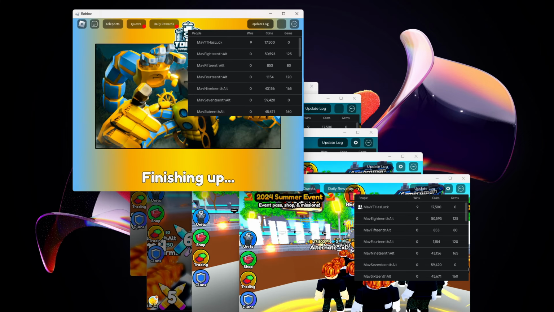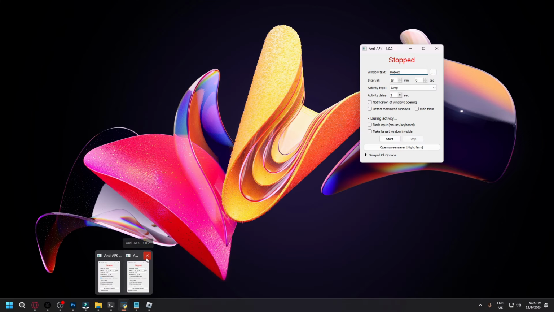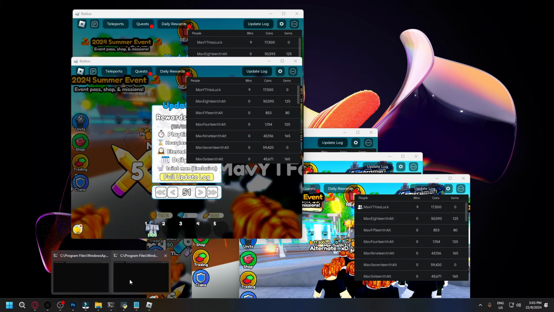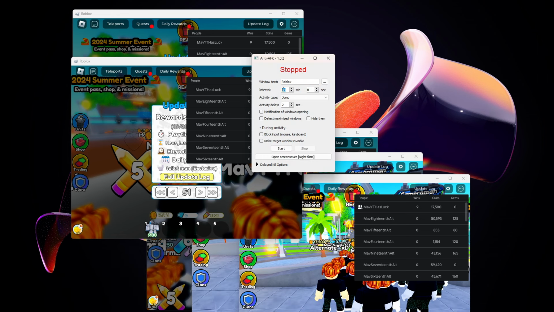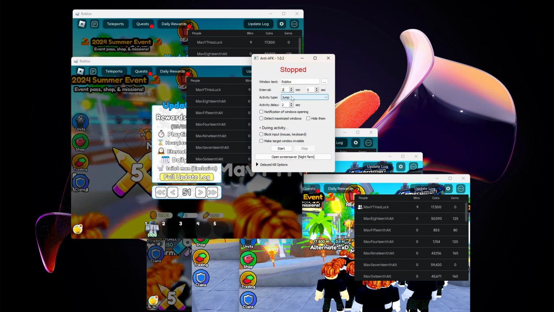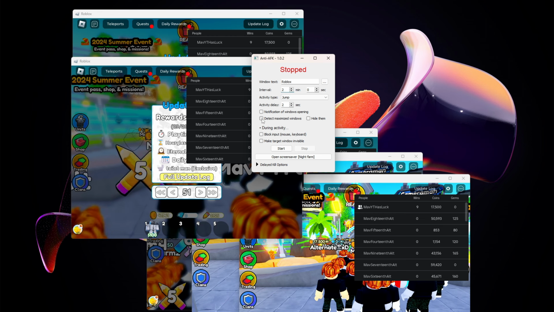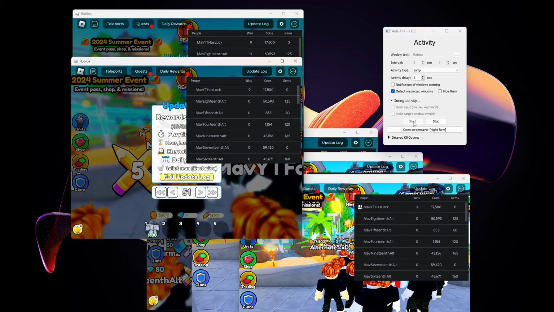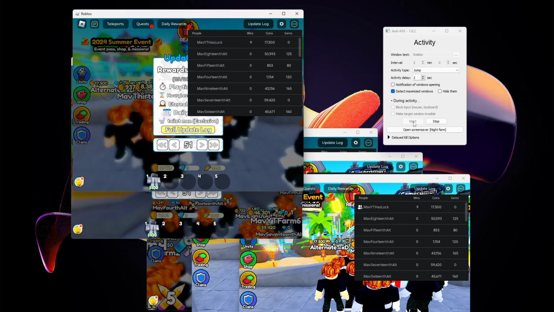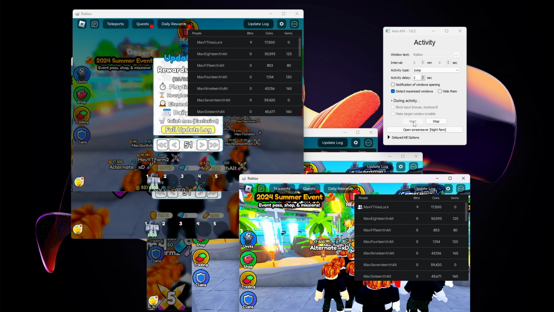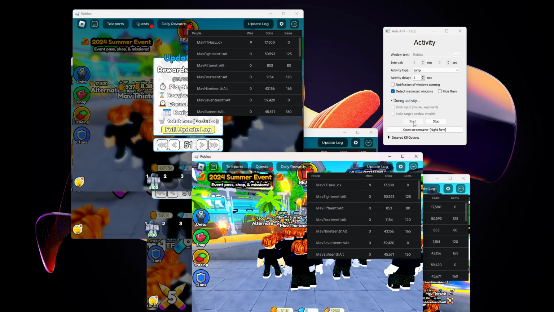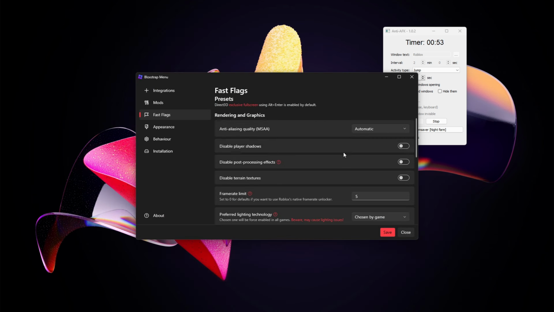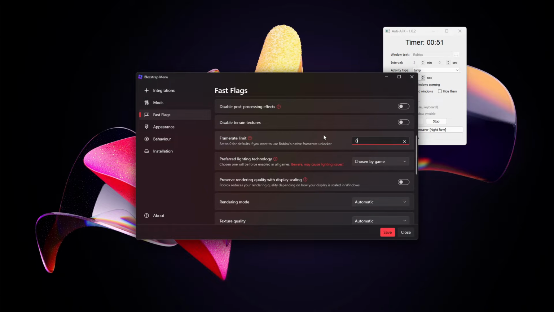Now, once you have every single account in the game, let me close one of these because I have 2 opened. You're going to have to make sure that this interval is set to 2 minutes and make sure it says detect maximize windows. Otherwise, this won't work. Leave the other settings as is and just tap on start. This program right here will basically auto jump all of your accounts for you, helping you AFK without using Tiny Task.